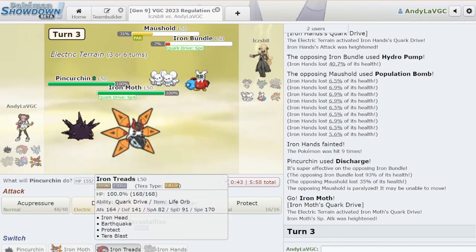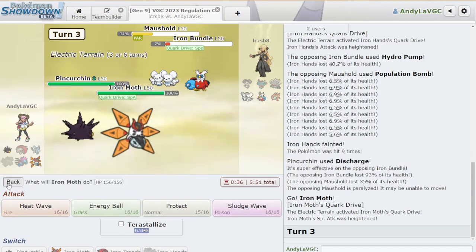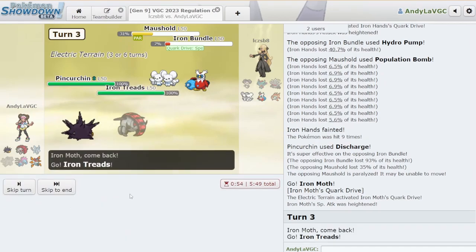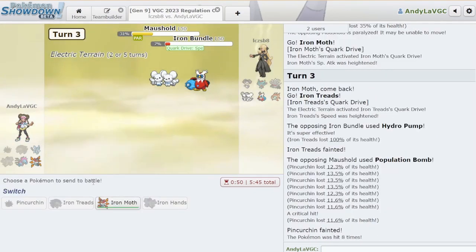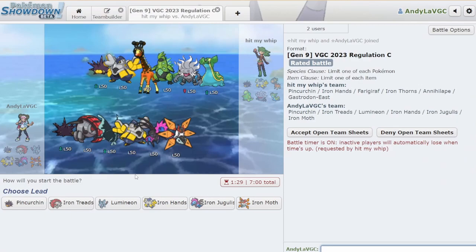I mean, okay. Let's get Iron Treads in. And... is that what I want to do? Let's discharge, switch to Iron Treads. I want to see this bundle protect again. No protect. Wow, what a jerk. Oh, man. Okay, well, we lose. We lose because they're running Population Bomb. Most Mousehold are not running Population Bomb. Fun fact, everybody. But that Population Bomb was too much for us, I guess. That makes me sad, but... Okay.